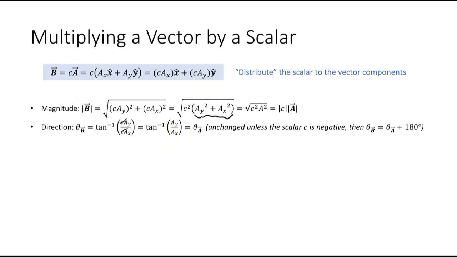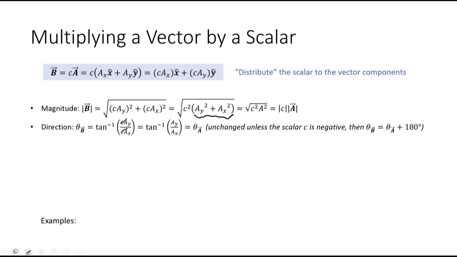Well, that's exactly equal to the angle that defines our vector a. And so here you can see that the angle that defines vector b is going to be equal to the angle that defines vector a, unless, of course, we have this negative scalar that's multiplying through. Because of this strange thing with the harmonics of the tangent, cosine and sine functions, you end up getting the same angle, but it actually corresponds to an angle that has been flipped by 180 degrees. So in other words, the angle of our vector b is going to be equal to the angle of our vector a plus 180 degrees.